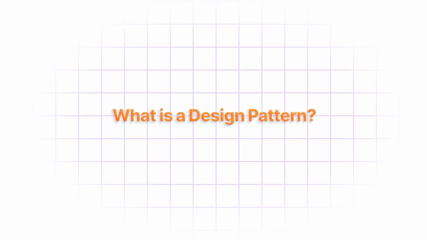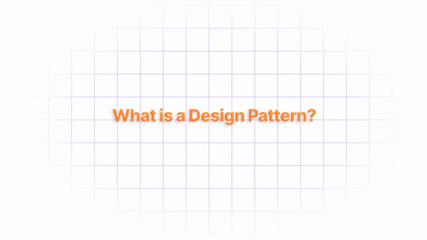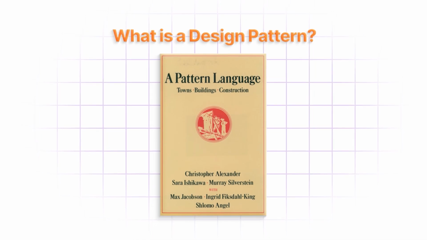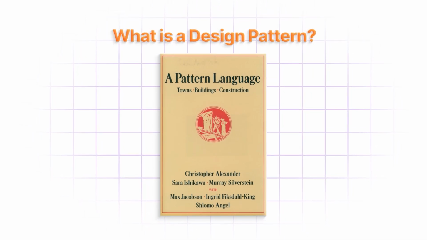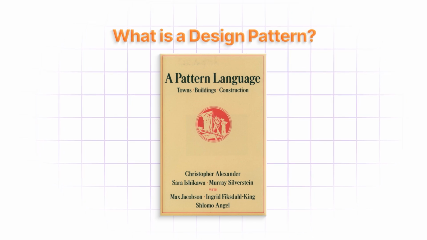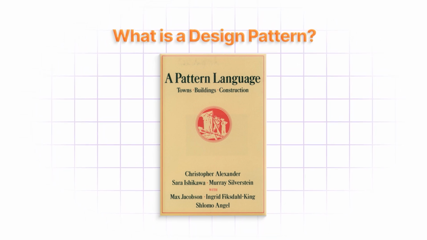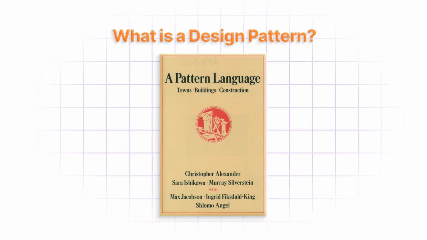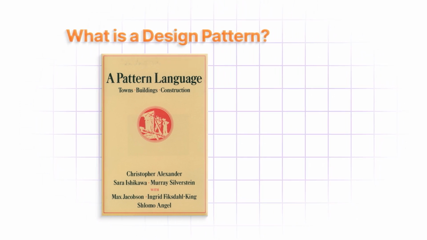So what is a design pattern? A design pattern, one of the earliest examples of this comes from this book, A Pattern Language. And in this book, the authors introduce patterns that are used to solve common problems that people face when designing towns, designing buildings, and even designing individual homes or rooms. This is a quote from the book.